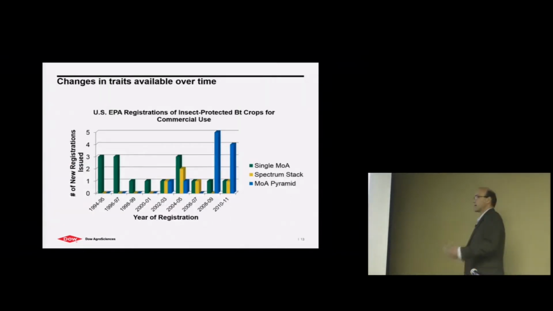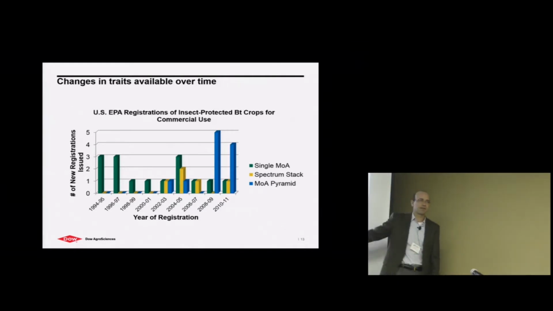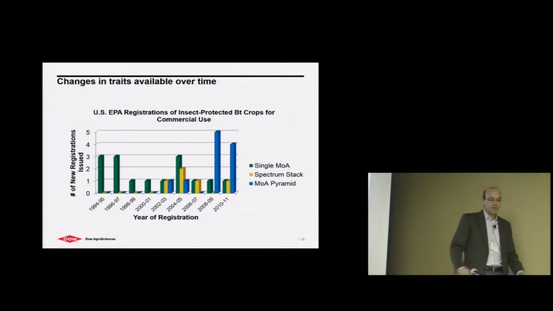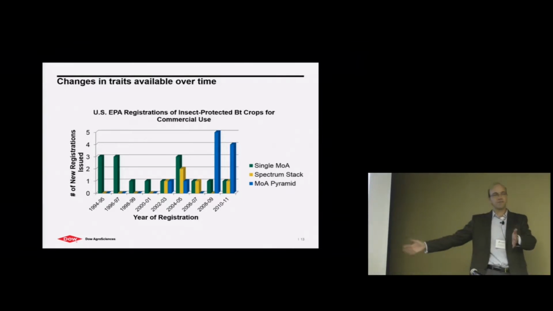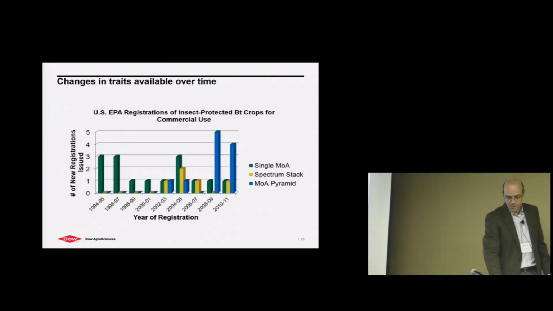And then, again, the changes in the traits that are available through time. We started out in the mid-90s with one gene, one crop. But we've introduced new crops through time, new genes through time, and we've started stacking them, creating pyramids. And so our program in 1996 to make Cry1Ab last for 15 to 20 years got superseded by the technology as we replaced it with new and better things. So that 15 to 20 years was actually perhaps not the right goal that we should have been going for.